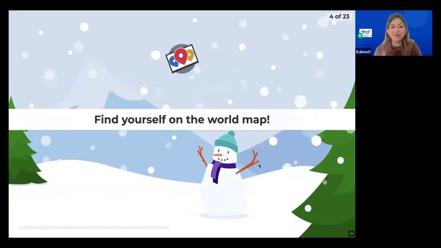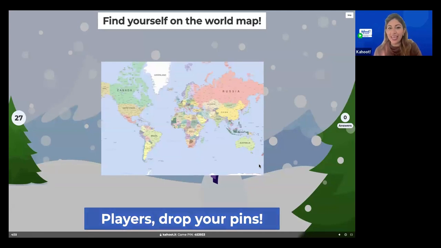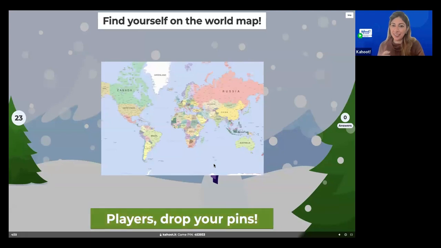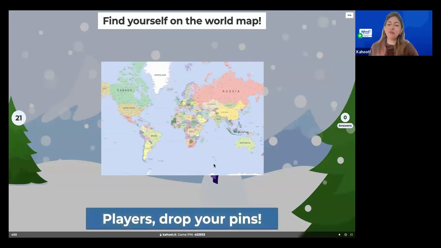To get us started, please find yourself on the world map. You're going to see a map on your screen and a pin at the center. You can move the image around, so drag the image to make sure that the pin falls in the right spot. For example, if I was dragging it, I would put it somewhere here because I'm in Texas, Austin.